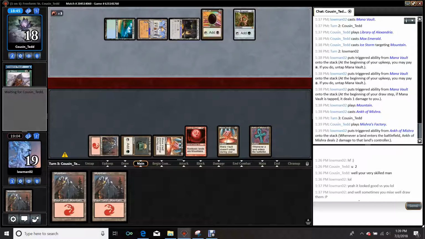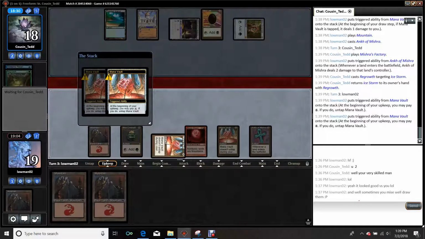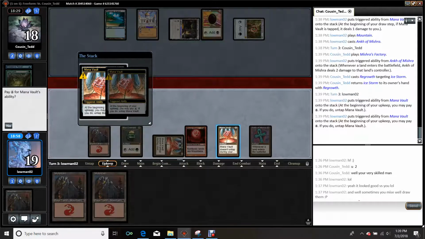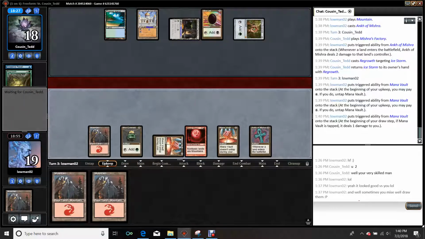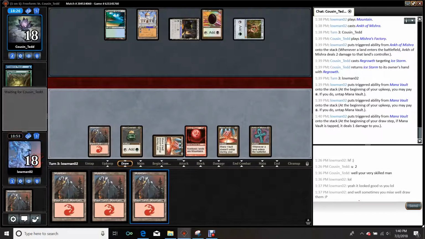Alright, we're going to get a land blown up here. Probably a Stone Rain. Okay, a Regrowth on the Ice Storm. Which one is this? It's this one. No. Actually, I take a damage either way if I do this. I'm being silly. I was saying I could flip-flop the Mana Vaults. You can't. The damage happens during your draw step, so it's kind of irrelevant.